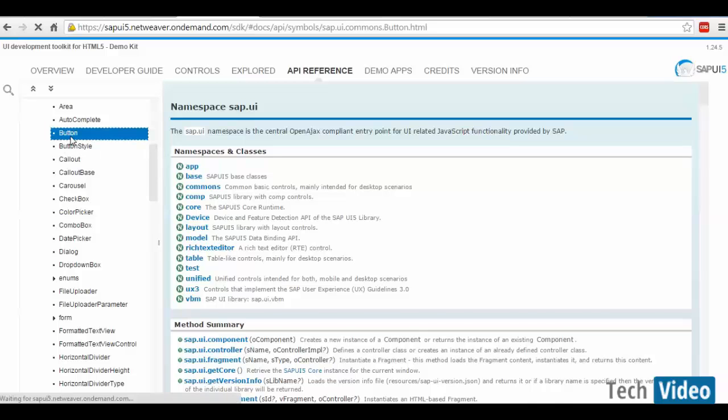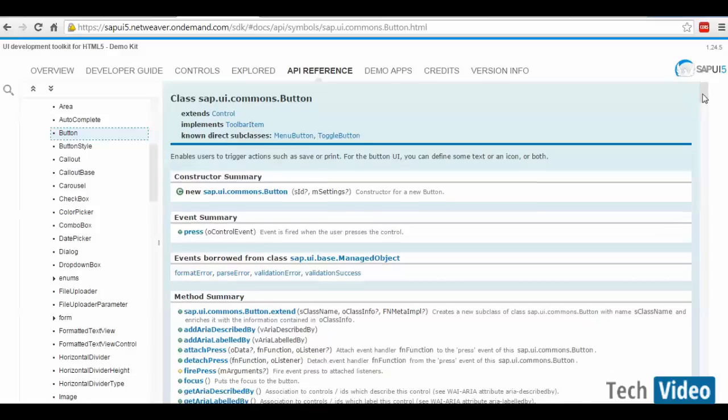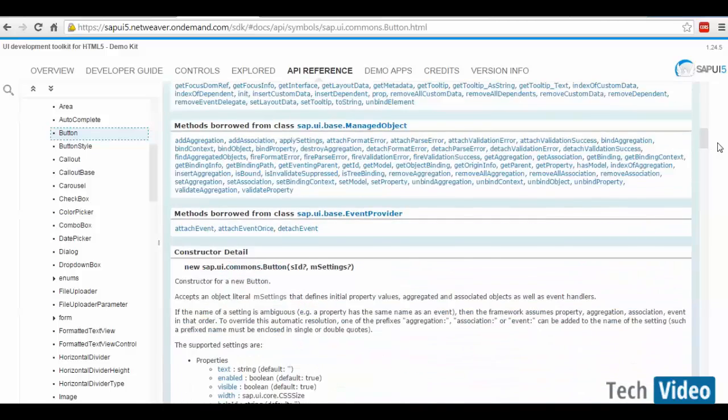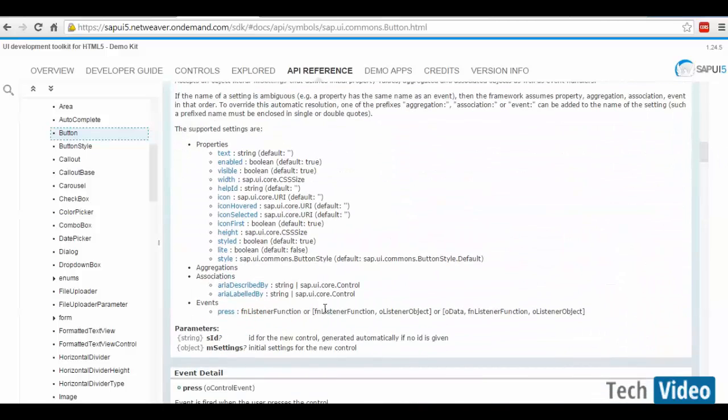Okay, in this press event, and remember every control has properties, aggregation, association, and events. These are the 4 things for every control. Every control will have this. So this button doesn't have any aggregation, that's the reason it is blank, and it has properties called text, enabled, visible, width, help ID, icon, icon hover, icon selected, icon first, height, style, and lite.